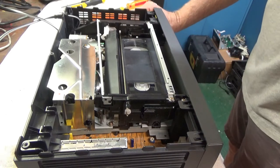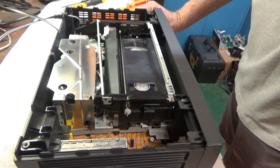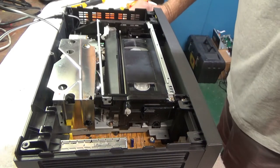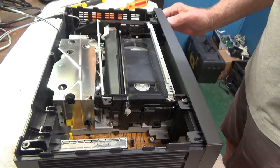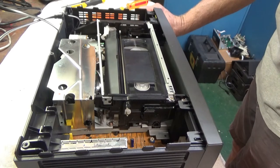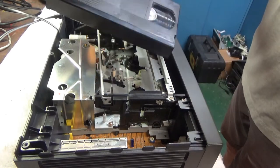Play. Looks like it's playing it. Stop. Fast forward. Looks good. Stop. Rewind. Okay, play one more time. I think it's hitting that bad spot on the tape where it beat it before. A little bit of racket. And let's hit stop and eject. And there we go. Ejected without eating the tape.